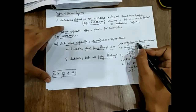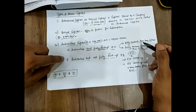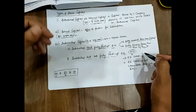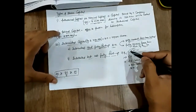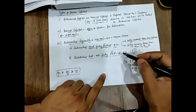लेकिन अगर इन दोनों में से एक भी कंडीशन छूट गया या सेटिस्फाई नहीं हुआ, तब वो किस हेडिंग के अंदर आएगा? सब्सक्राइब बट नॉट फुली पेड अप की कैटेगरी में आएगा. इसके लिए एग्जाम्पल लिया है, कंपनी ने 8 रुपए मांगा है जिसमें से कंपनी को 8 रुपया मिला है. तो अगर 8 रुपया मांगा है, दैट मीन्स हमारा शेयर का वैल्यू कितना? 10 रुपया. लेकिन कंपनी ने मांगा कितना? 8. तो इट विल बी अ नॉट फुली पेड अप कैटेगरी. अगर कंपनी ने 8 रुपया मांगा है, 10 रुपया मिल गया, तो भी वो किस कैटेगरी में आएगा? सब्सक्राइब बट नॉट फुली पेड अप.